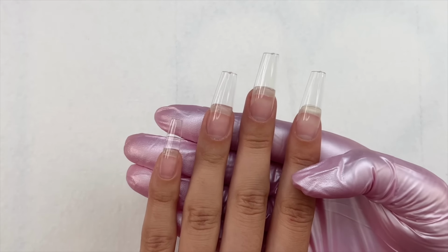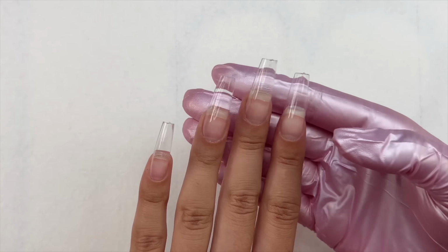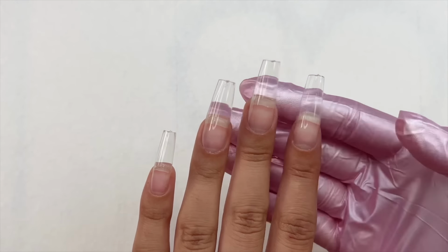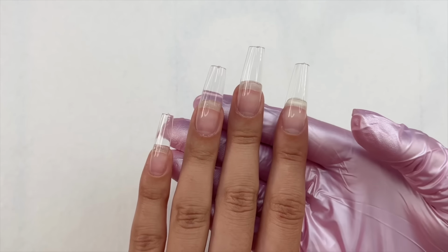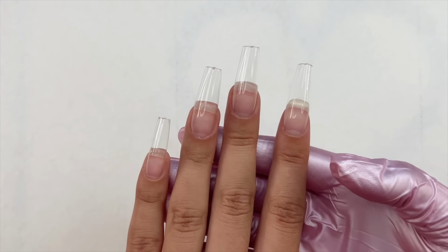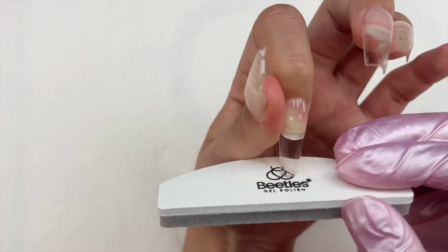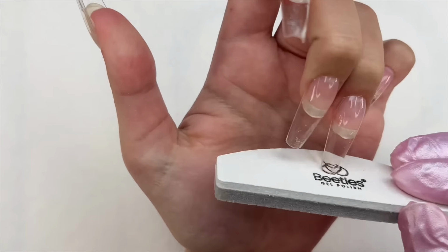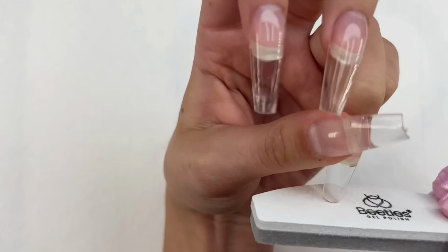I am going to go in with my filing and buffing first just because, like I was saying, they are almost like a magnifying glass for some reason and it's a little bit hard to show the apex and the structure. But after I buff over the surface, it will be a lot easier for me to show. So I'm just going to go in with the little hand file and buffer that was provided in this kit and just go in and file and buff.